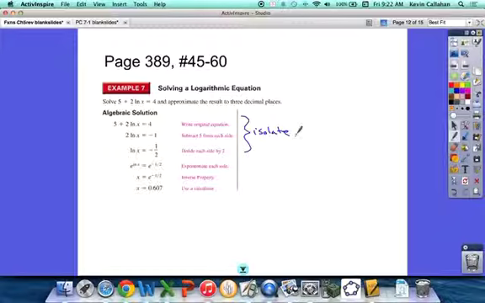Then what do we do? I have to say, what they're showing here is not exactly what we did, but what I told you to do is convert to an exponential. Effectively, it's the same thing, but they call it exponentiate both sides. But what would be the exponential if you have ln of x equals negative 1/2? The base of the exponential is e. e to the negative 1/2 equals x.